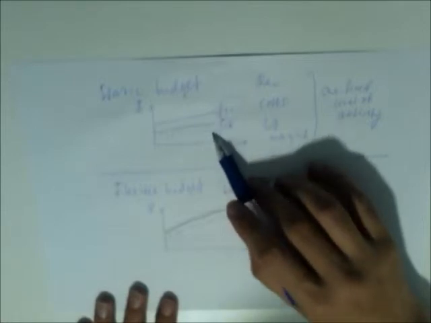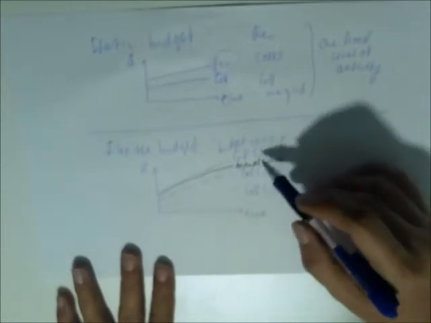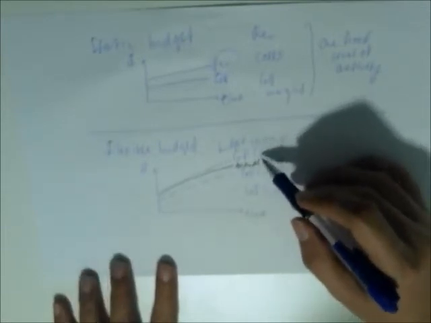So the whole point is that you want to assess managers based on what if the sale level is low, so how should he have done? You want to assess him on that basis, not like this. Now if you're going to assess your manager based on this, that if the sale revenues fell, but you do not take into account the fact that he sold less because of poor economic environment, that's very unfair to him. That's the problem with the static budget, where flexible budget gets around that problem by determining what would be the GP if, let's say, the quantity was different.